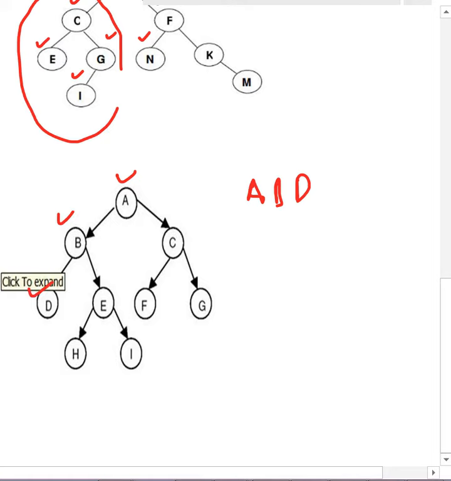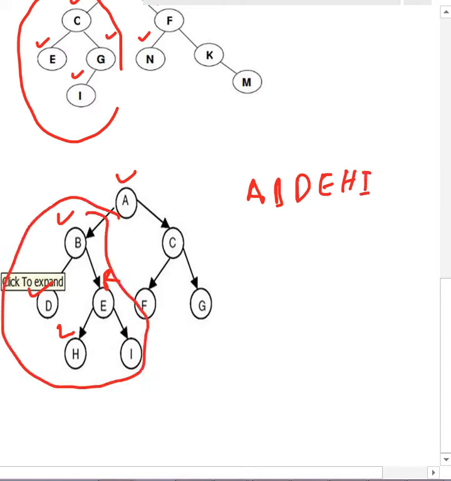Now go back, its root and left are done, go to its right, so E is itself a root, write the root, then go to the left, that is H. Now root is done, left is done, now go to its right, that is I. Now the left of A is done, go to its right now. Okay, now this itself is a root, so go to the root, left, right, so that is C, F, G.